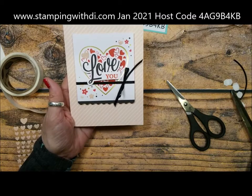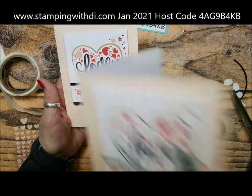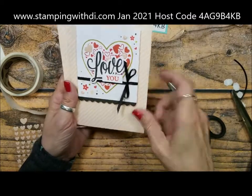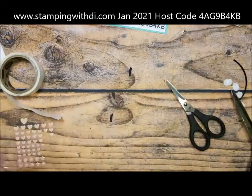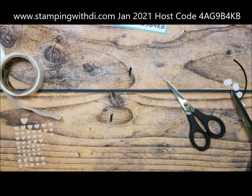I'm looking at the one I made earlier. So here's the one I made earlier, and you can see I got some red. I dropped it right now in the pad. Not good. That's why I should have cleaned my heart before I did that. All right, so I'm going to put these behind me so I don't get any more ink on them. Hey, Debbie. All right, so I'm going to stick that back there.